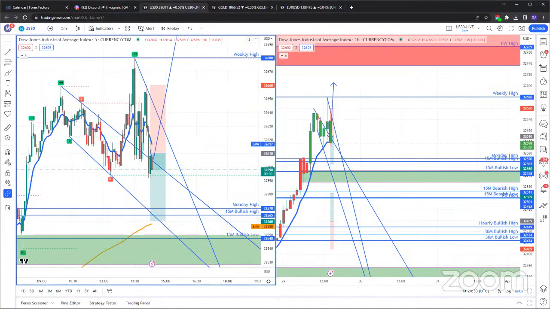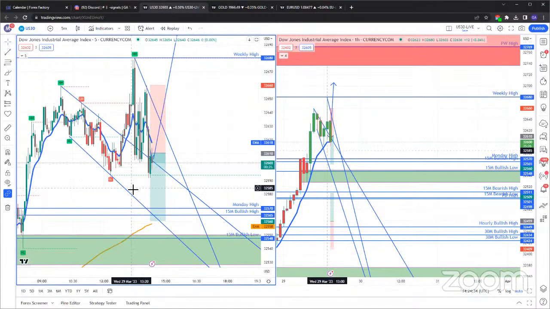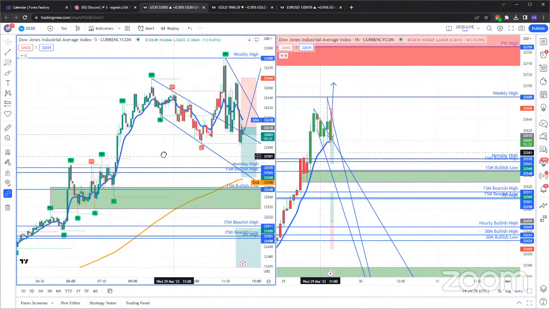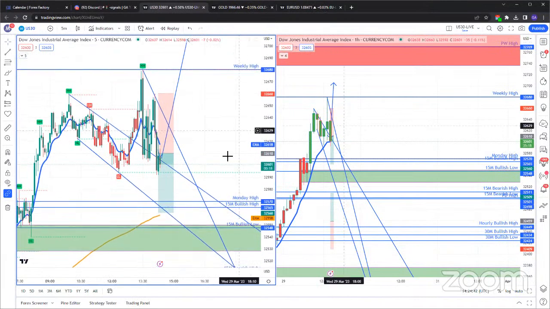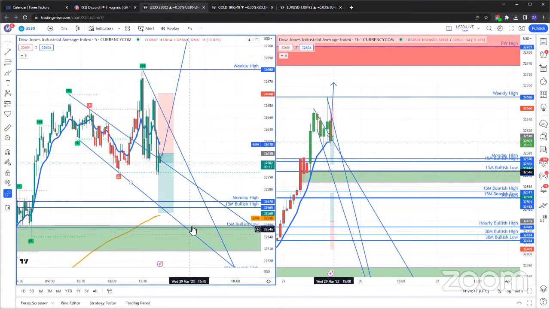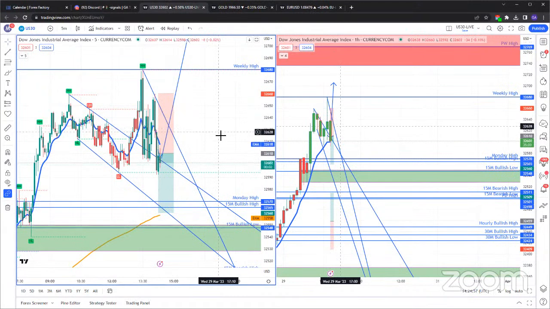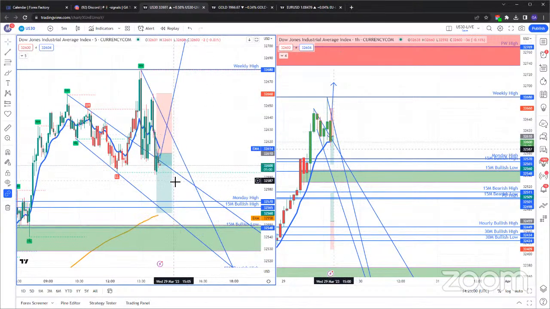There goes US 30. I entered this with a 0.375 risk. I forgot to change my risk on US 30, so that's fine. Look at where the take profit would be, around where we expect US 30 to bounce from. I do expect US 30 to bounce from the 33,570 area, so I might not hold this trade to full take profit, I might just scale out here. But remember, with our new strategy, when you're 50% in profit, so ideally for this trade, 25 pips in profit, secure half and set break even.